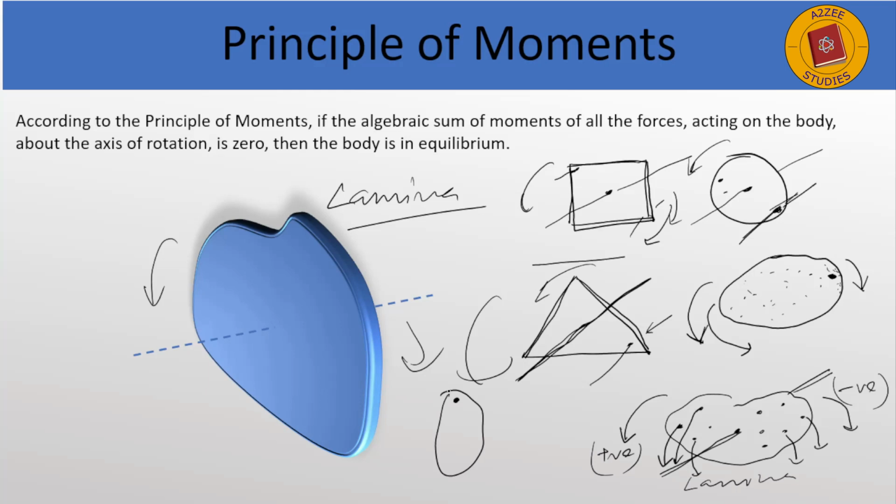Now at this position they have attained equilibrium, because now all the particles are having this force this way due to gravitation, and these particles are also having force this way. Now if we again measure the clockwise and the anticlockwise, we will see that the clockwise is equal to the anticlockwise, so they will be at equilibrium, right? So we can do this experiment.